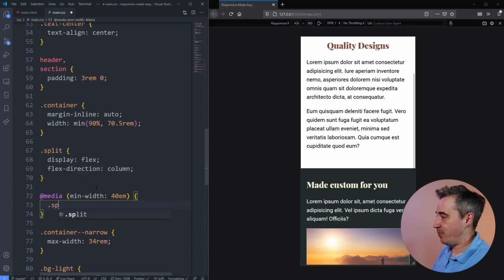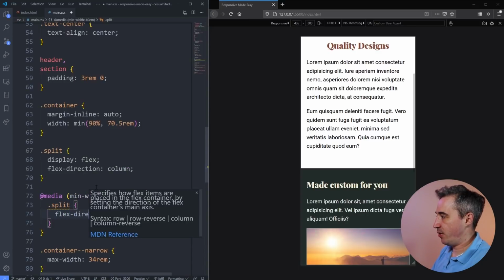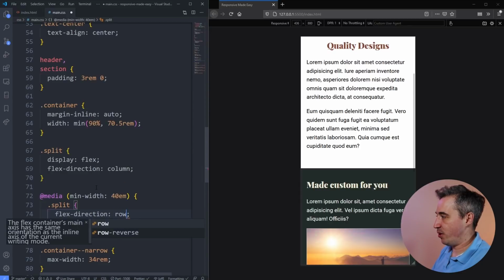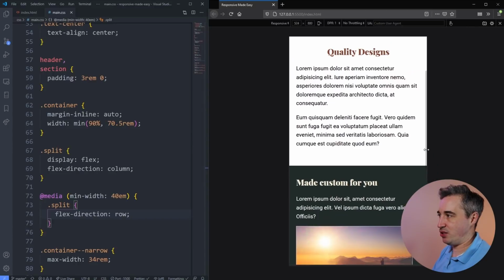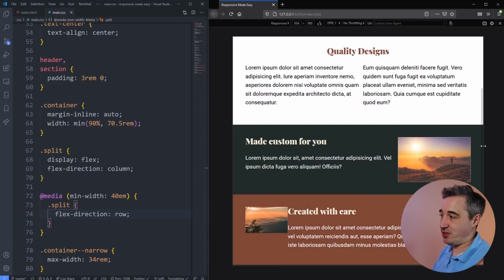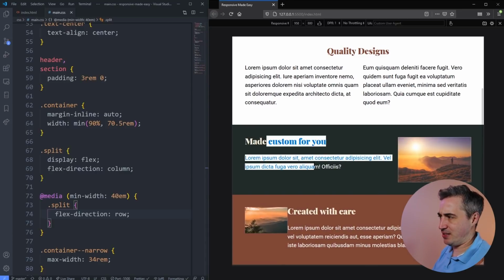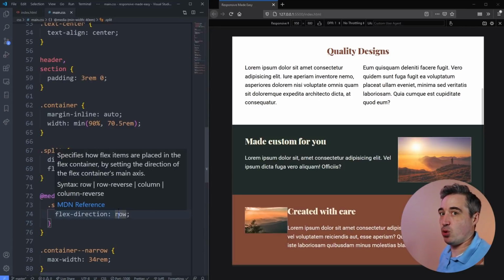So in here I can say that my split is going to have a flex direction of, now I want the row. So when we pass that media query, we jump into having 2 columns. So just like that, then we get to 2 columns like that. There's still a few other issues though. Right now, the images are even different sizes, and I want everything to be equal in here. So one thing I always do with my split class, when I have the flex direction row, is for equal columns. As long as you want equal columns, this will work.